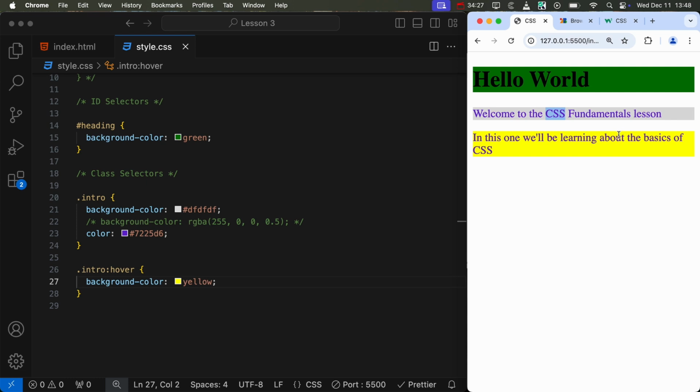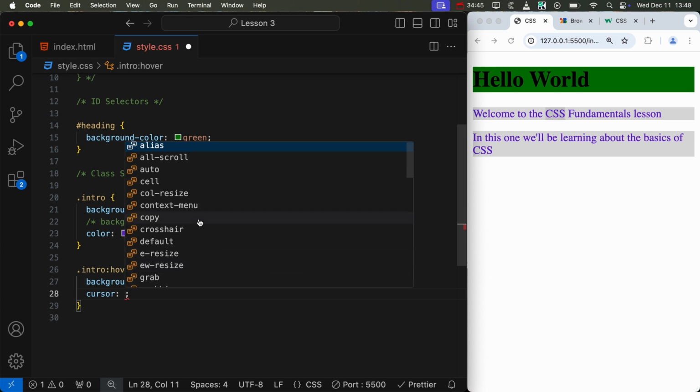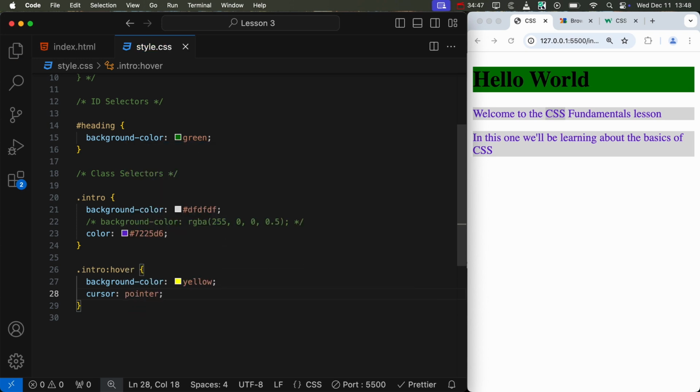And you can see over here, we have this text pointer. We can change that to something else by changing the cursor property. You can see different types. You can change it to pointer and save the work. Whenever I hover over this, you can see the cursor change to a pointer. This gives us the effect that we can actually click this. But remember, this is just a paragraph element and not a link element, so we can't actually click this. But this is just to let you know that we have this property.